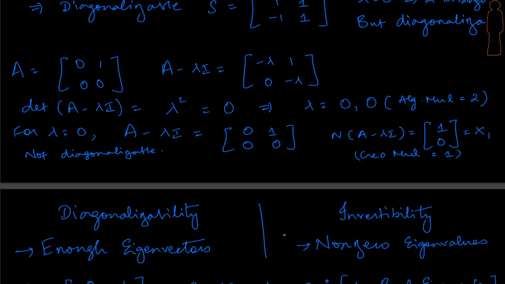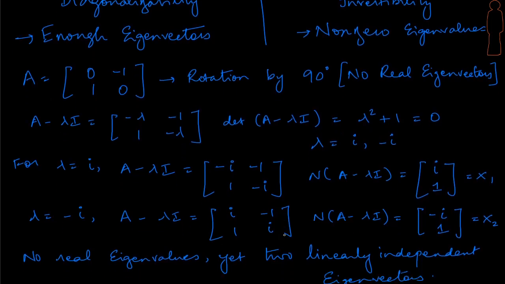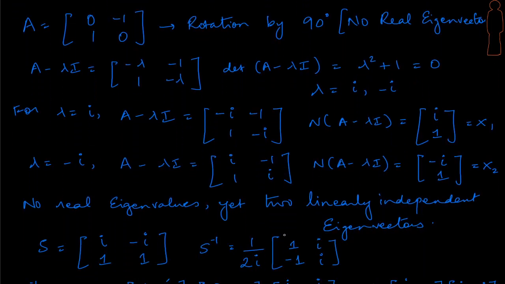Let me take you through one more example that we had done earlier. In this case, we were finding that the lambdas were not even real, and the eigenvectors were also complex, right? They were using complex numbers. There are no real eigenvectors, but still, let us see if it's diagonalizable or not. Previously we did rotation by minus 90. I've just picked up rotation by 90 this time.